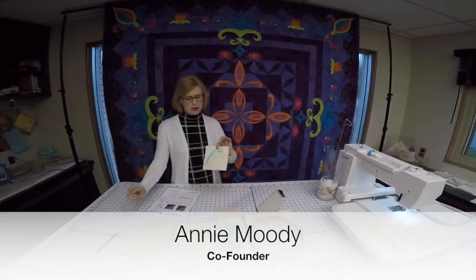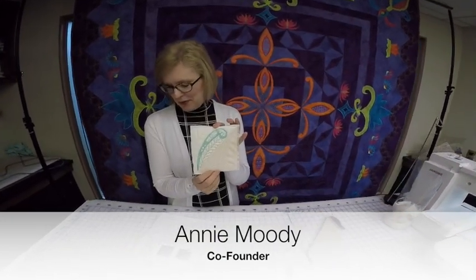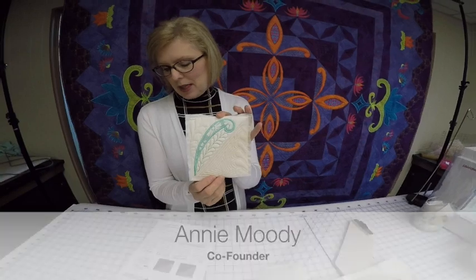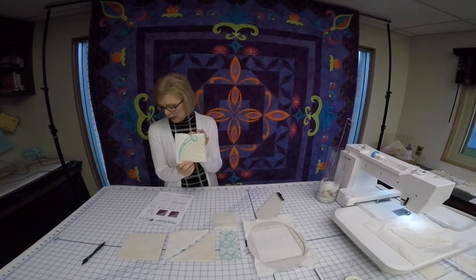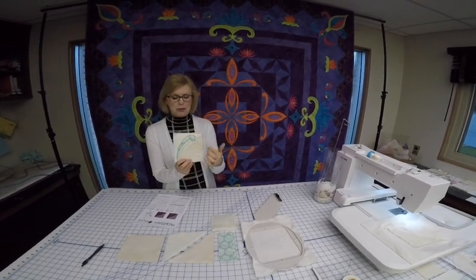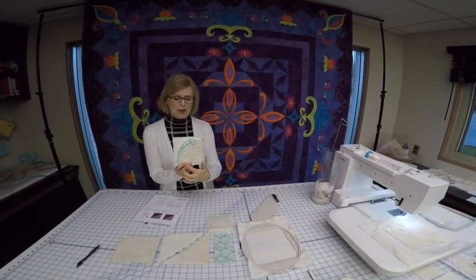In this video I'm going to show you how to do block B12, B15. It also is block 11 and block 16, and in the border, if you're doing the Fleur de Lis border, it's block 3, B3 and B12. But those are the blocks that are all half square triangles. They may or may not have applique on it.